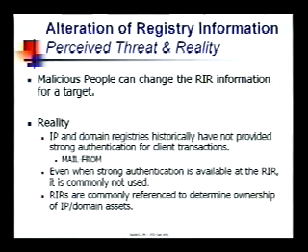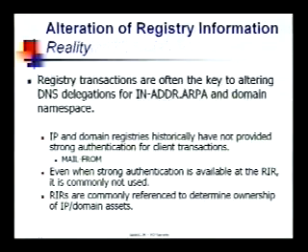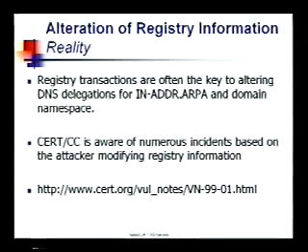The mechanisms in place to prevent that from happening, I refer to as transaction authentication. Historically, the method of transaction authentication on the RIR databases has been mail from. In some cases that's the only thing available, in other cases that's the only thing a large majority of the people really use. So this is a bad thing because how many of you, when a customer calls you up on the phone and says, I want to announce this prefix under my AS, do you do a whois lookup to validate that they really own it? Okay. That's what I thought.